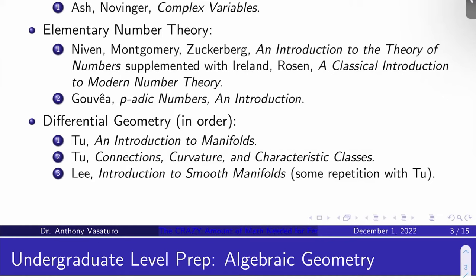Number theory. You need to know a ton of elementary number theory. The best book I know of is Niven Montgomery Zuckerman, An Introduction to the Theory of Numbers. There are rumors that this book can turn you into a number theorist if you aren't one. And then also I like Ireland Rosen, A Classical Introduction to Modern Number Theory. Just like a serious course in number theory where you learn the prime number theorem, Dirichlet's theorem, primes in arithmetic progressions, all the major theorems like that. You're also going to need to know a ton about p-adic numbers. At the undergraduate level, I like Gouvêa's p-adic Numbers, An Introduction, and doing as many of the problems in there as you can.